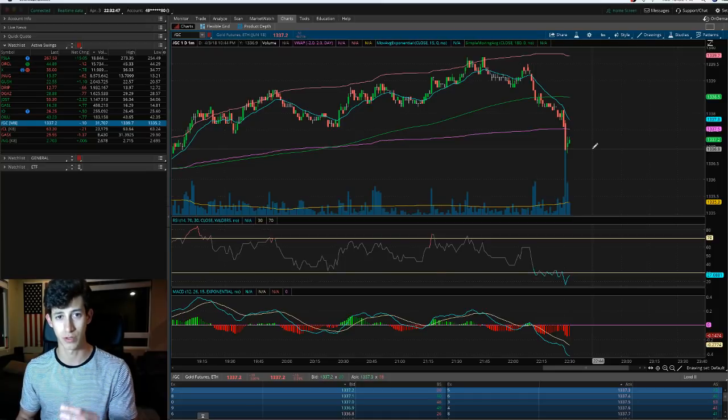The slower moving one. So the simple moving average, the green line. I'm going to call it the green line and then the blue line, just to keep it very simple. Blue line, EMA. I've used that even for swing trades.